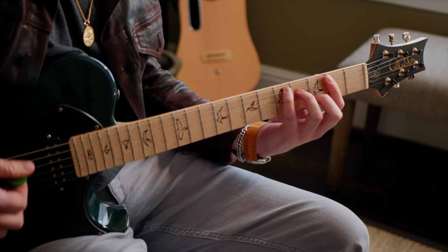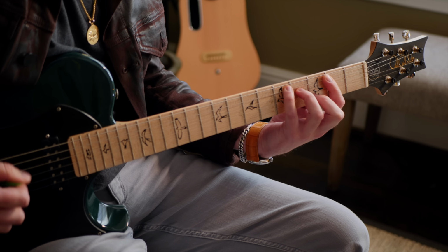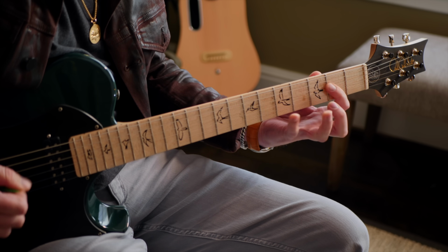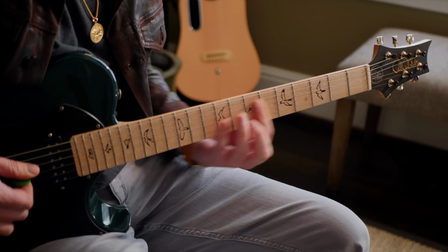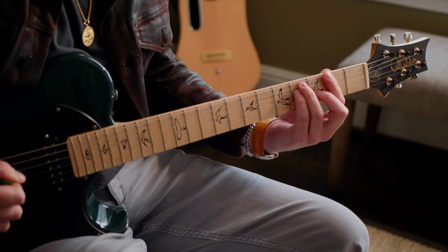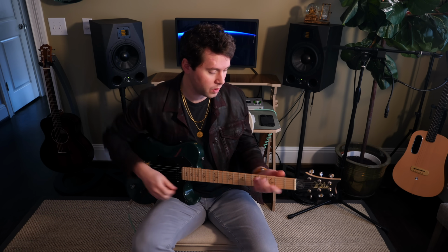First chords we'll get to are the intro chords to Under the Bridge by Red Hot Chili Peppers. The original intro goes a little something like this. Have the harmony in your ear. We're just dealing with those two chords.